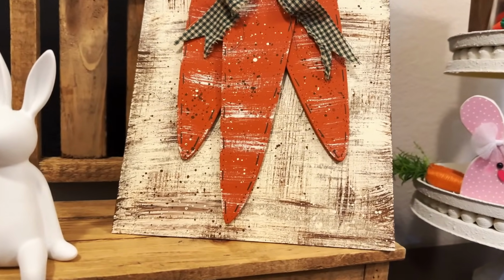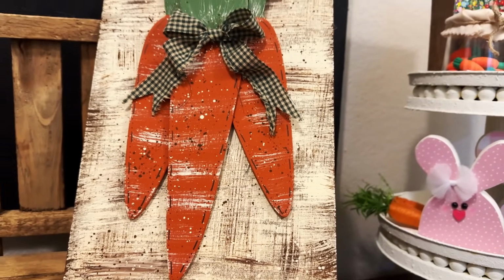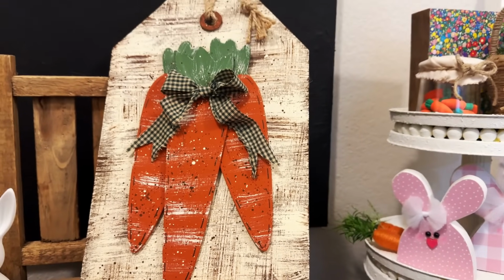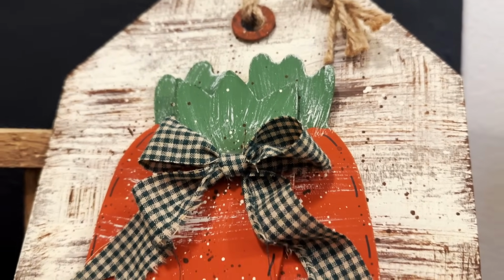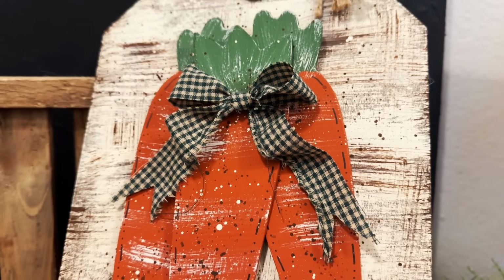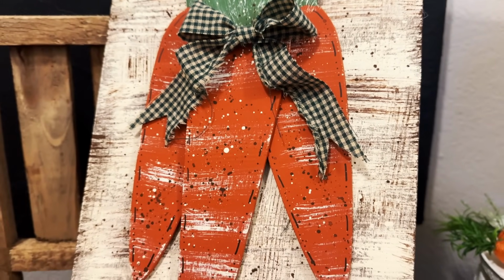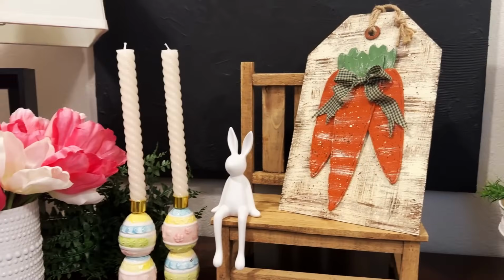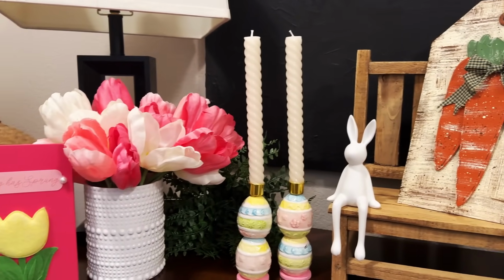I really do like all of the different layers of the paint that are on the background or the tag of this sign, and the carrots, having them layered definitely gives it a higher end look. It's not just a flat printed sign, and because I like farmhouse decor and rustic decor, I think this fits into mine perfectly. Hopefully I've inspired you to make something new for your Easter decorating this year.